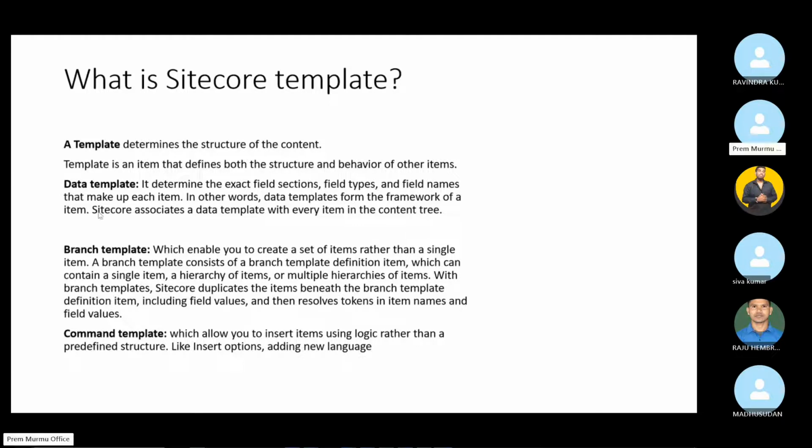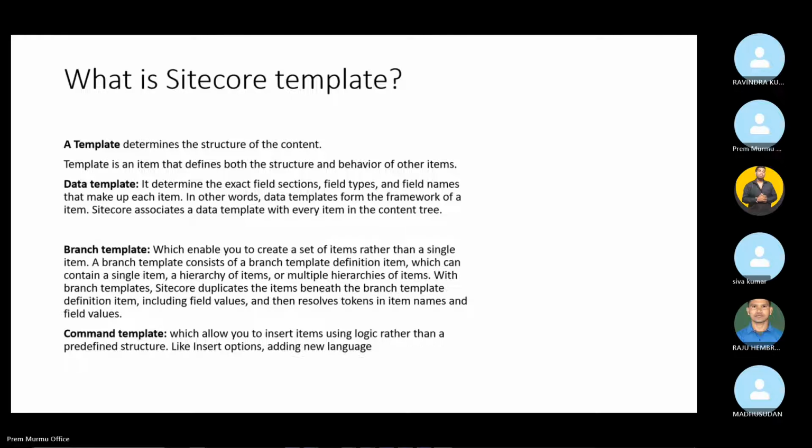Okay. So I think now you have a little bit of an idea about what the template is, what the data template is, what the branch template is, what the command template is. So let me share my other screen and we'll directly see Sitecore, how the Sitecore template is, and there we'll see the data template, the branch template, or maybe the command template.